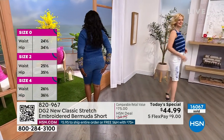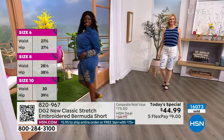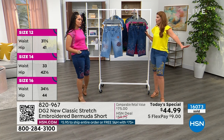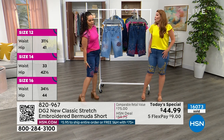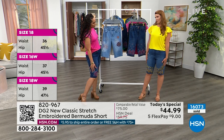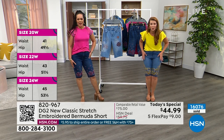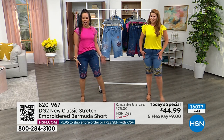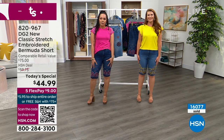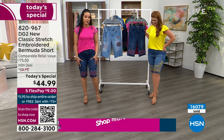Let me tell you, if I'm going to wear a short at all in the summer — because I'm a maxi dress and palazzo pant kind of girl — it's got to be a Bermuda. It elongates me rather than chunking me up if the short is too short. The Bermuda looks flattering on everyone, especially if you carry your weight in the thighs like we do. I like to get the thigh coverage. I'm in my true size in the size six, and I still have that four-inch stretch even down through the embroidery.